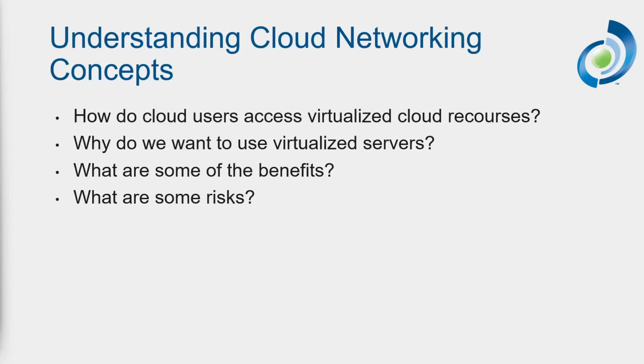So now that we've discussed the things that had to happen in our network, i.e. our internet, we needed the speed there in order for these things to work. Some of the questions we want to think about are: how do cloud users access virtualized cloud resources? Of course, you can have connections directly into your data center, and we'll talk about some of these later in this chapter. There are ways to set up specialized telephony solutions, networking, those types of backbones, but we also have to remember that a lot of what we're trying to do is access things via the internet. So we have to make sure that our internet connections are good.